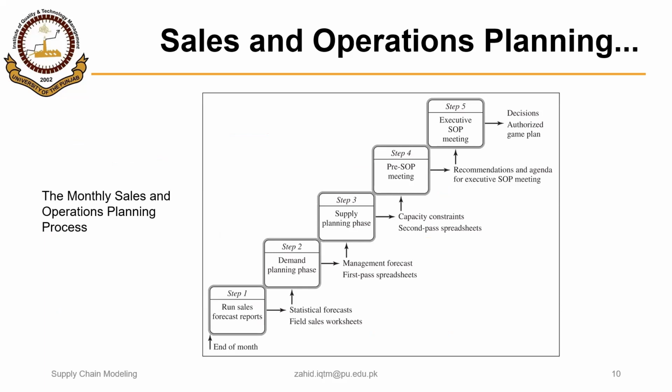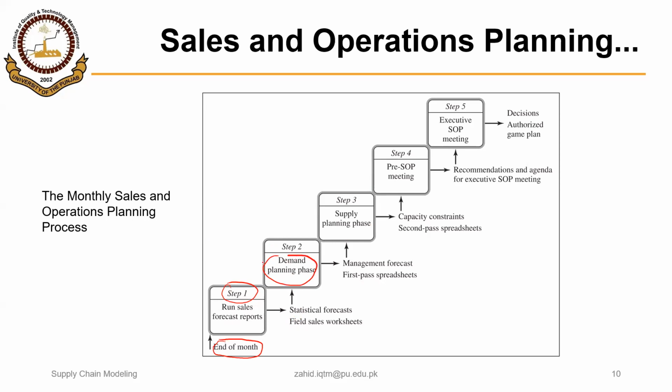So as a first step, the data gathering starts at the end of the month, and the formal S&OP process starts at the start of next month. So step number one relates to analysis. That is actually the performance review. So past month's performance is reviewed here, what we had planned to produce, what we actually produced, what were the planned inventory levels, what are the actual inventory levels, what has been the forecast error, and so on. So based on this review, of course, a report is generated, the forecasts are analyzed, and that is an important input to step number two, that is the demand planning phase.